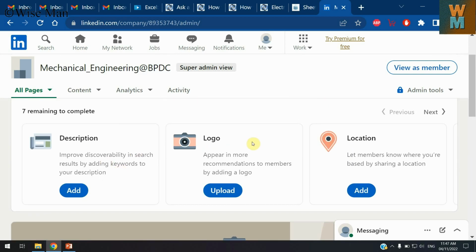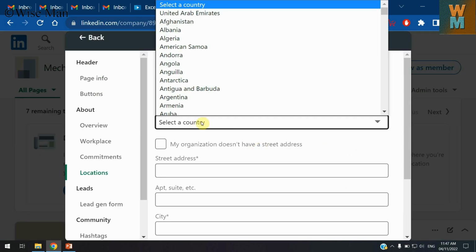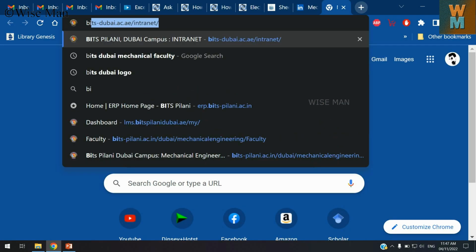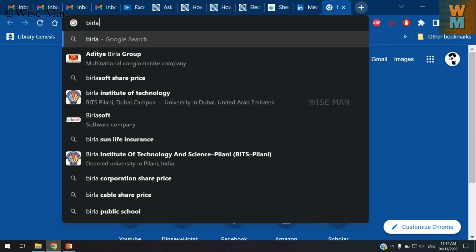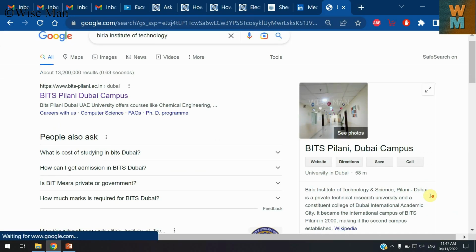Now you can add a location of your page. So select a country. You can add a street address, so just find your company address.